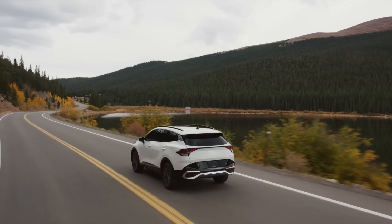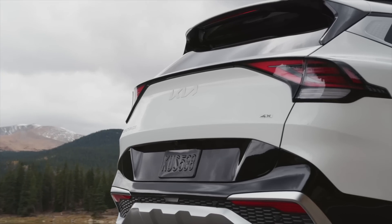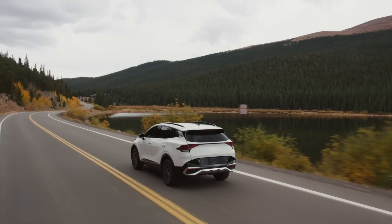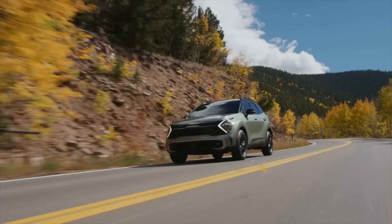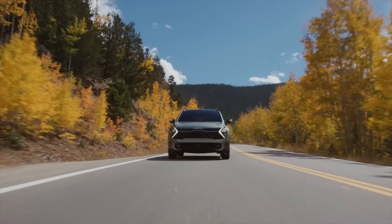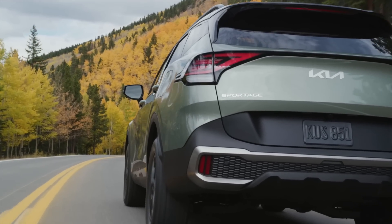In back, the hips flow into the taillights that have a notch similar to my wife's Chevy Volt. I believe the line connecting them is black and not lighted. It comes standard with the expected automatic emergency braking system, automatic high beams, lane keep assist, and rear parking distance warning — the kind that beeps at you.